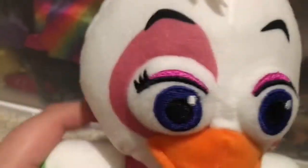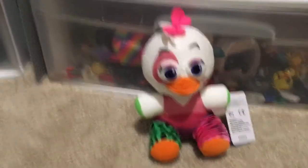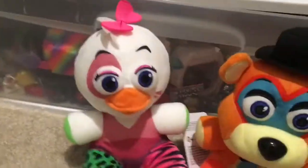Funko, but yeah, and you want to see something really cool? Why put a bow tie on her if you're not gonna put a bow tie on him? I don't understand, Funko, what is your train of thought? And look! Even Vanny has a bow tie. You don't have that bow tie. Even though you're the most predominant character, you can't have a bow tie.